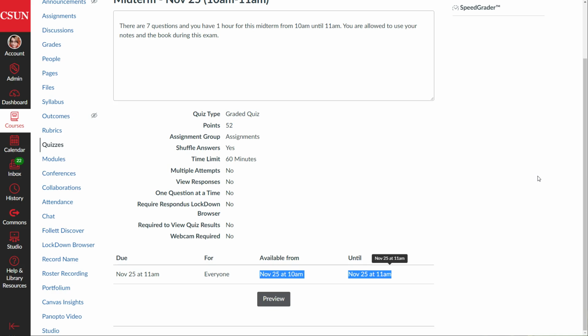However, if I had a quiz that I had open for 24 hours and they get 60 minutes once they get started, then I might not have to modify these dates for those students in order for them to get extra time. So in our case, we have given student 2 90 minutes total for this particular midterm. However, they cannot get the 90 minutes because after an hour this closes. How do I fix this?